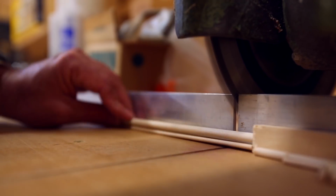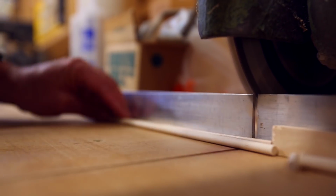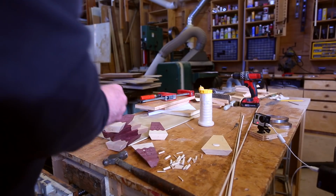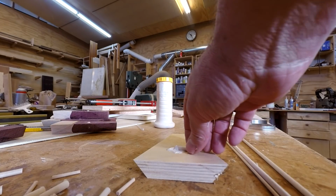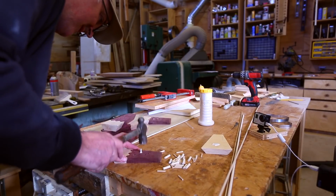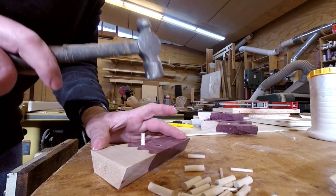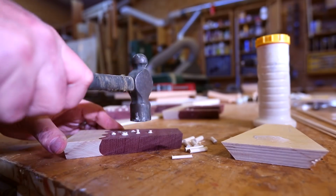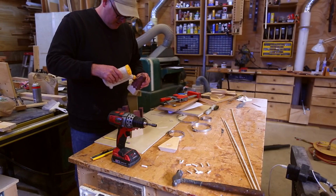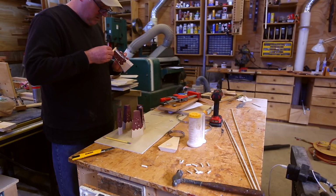This method kind of works. There must be a better way to cut little pieces off of dowels. And then it was just a matter of gluing pegs into the holes. It turned out that the largest size went in and the smallest size, with the middle size was a little tight, so I ended up having to find a different drill bit to make those fit, but they worked in the end. Then I could glue together the segments.